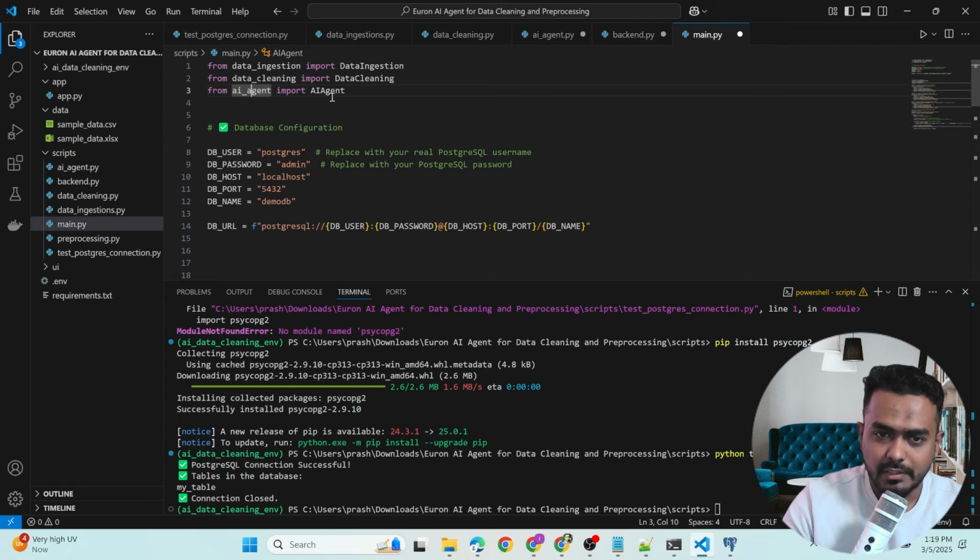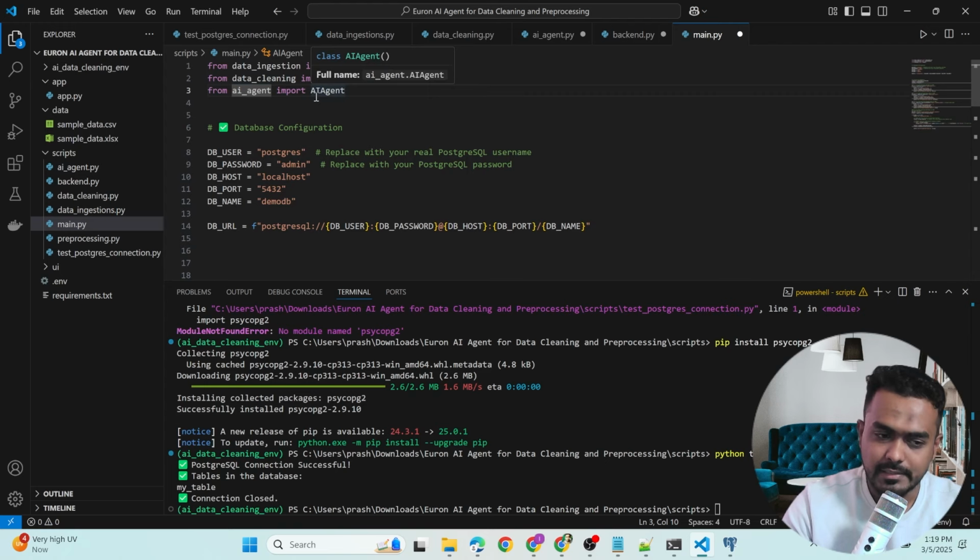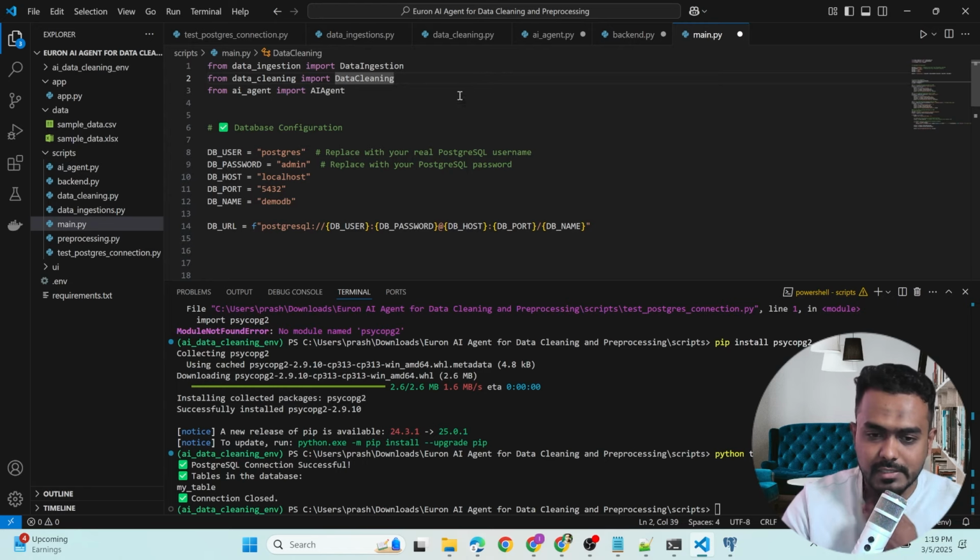Okay, so what is the data ingestion doing here? So here it handles the data loading from the CSV, Excel, database, and API. So in the data cleaning, it performs the rule based cleaning, and in the AI agent, it uses OpenAI LLM models to enhance the data cleaning. Fine, this is the enhancing we are doing. So next, because already we are doing the lightweight cleaning with the help of rule based, right? So then for the enhancement, we are sending that to OpenAI.